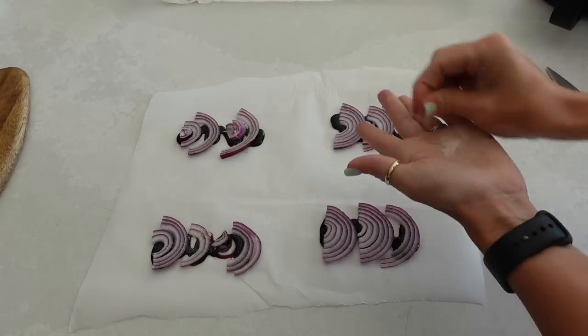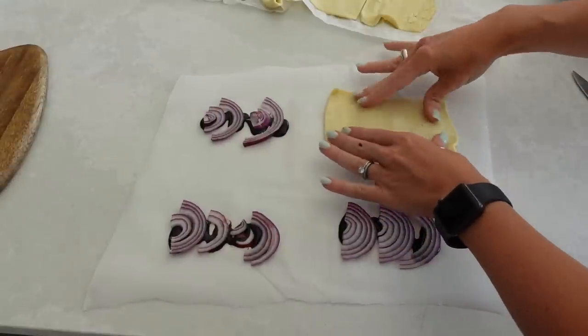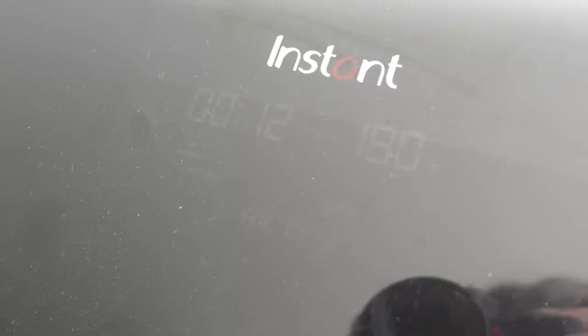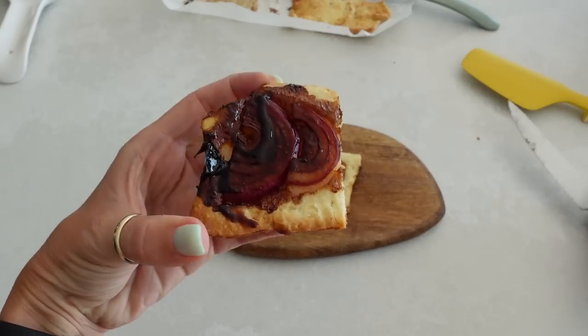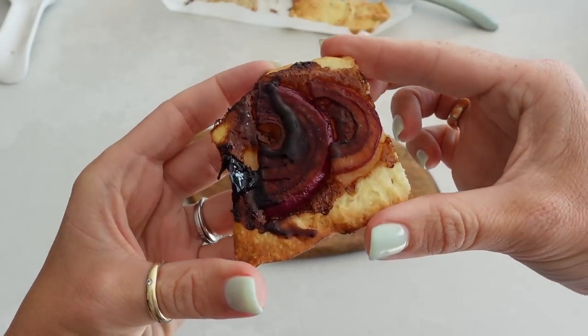I'm then just going to get a little bit of milk and brush that over the pastries before popping them into my air fryer on 190 degrees centigrade for 12 to 15 minutes. Pop it on for 12 first of all, and then just see how they're going, but you might want to do them for a few more minutes.